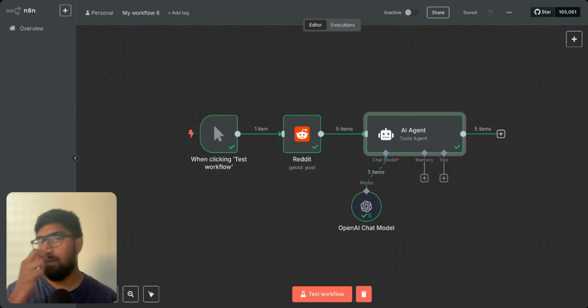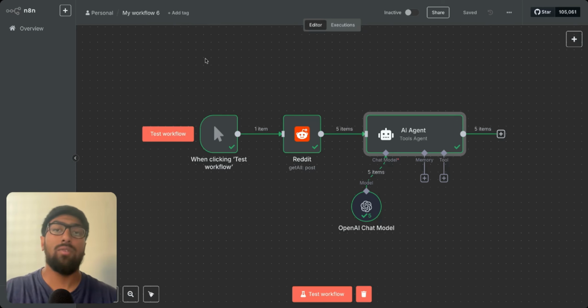Now, these more simple flows are more practical, especially when you want to target local businesses or any other type of business, e-commerce businesses, maybe with a chatbot, just to keep it simple. So let's go ahead, I'll walk you through this very simple third flow. For the sake of the video, we have it on a test workflow, but if I was to have this in production, I would have it on a schedule trigger.